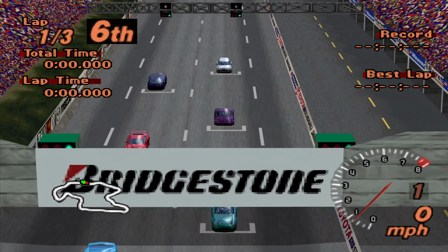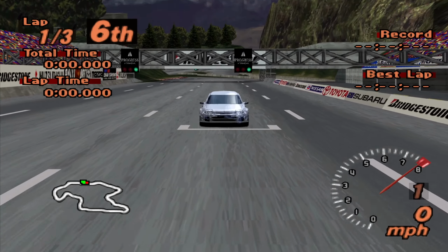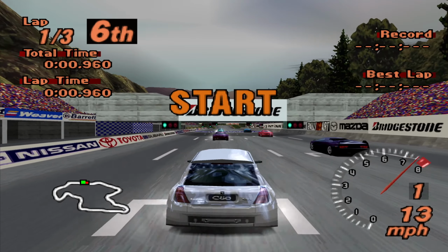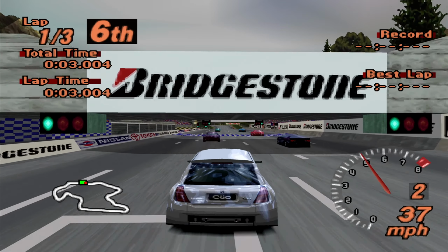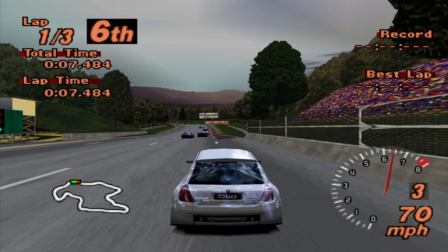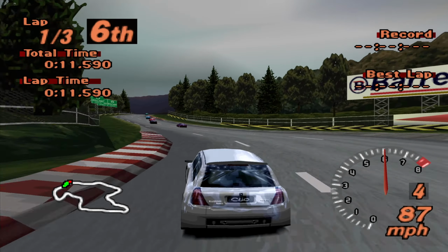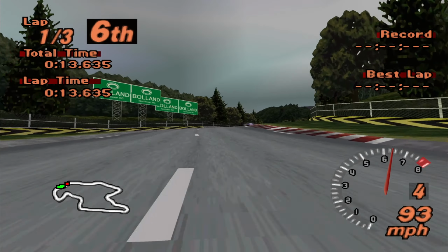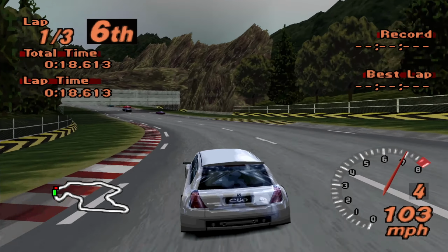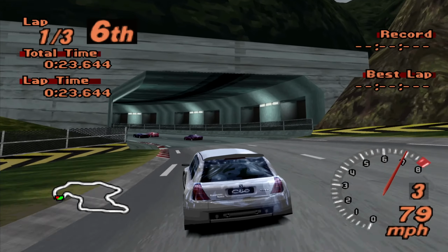Well, we got our work already cut out for us. 2 Vectors, a Venturi, and a Roof. That Roof is going to be one of the really tough ones, because the Roof is one of the best cars in the class. Again, 570 plus horsepower in basically a tuned Porsche 911 body. It's going to be the tough one of the bunch, but we'll see what we can manage. But you can just see it from here. The AI just leaves you behind. You just get absolutely left in the dust. All you can do is just watch as they just storm off.